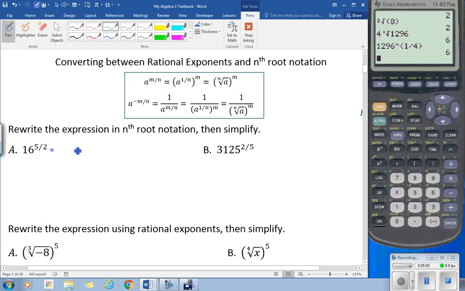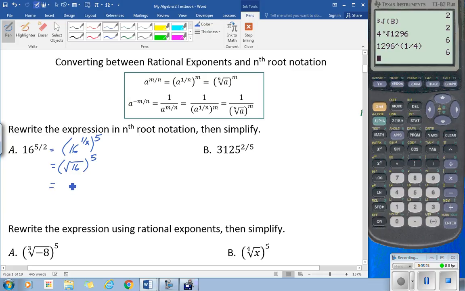We want to get 1 over some number as an exponent. So we'd make this 16 to the 1/2 to the 5th. So remember, the denominator becomes 1 over, and then the numerator is just the power you raise it up to. And then to switch into the nth root form now, remember the 1 over 2 power, the half power, is the same thing as the square root of 16. And then that's raised to the 5th power. So we can evaluate this now.